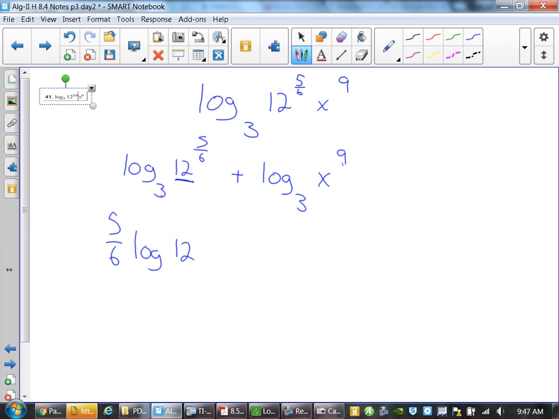Now, there are other ways. Back in the old days, you had to solve this problem by using tables and long division. You guys have a calculator. And like I said, the idea of being able to split these things apart is going to allow us to solve for x when we set it equal to something else. Okay. Let me show you a condense.